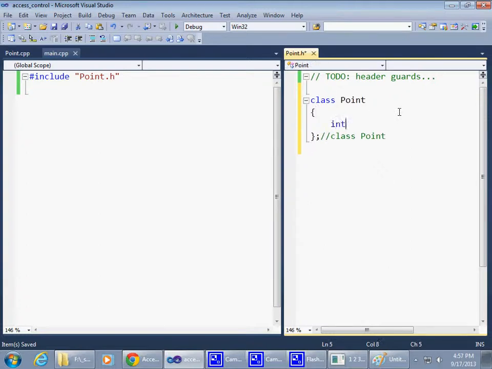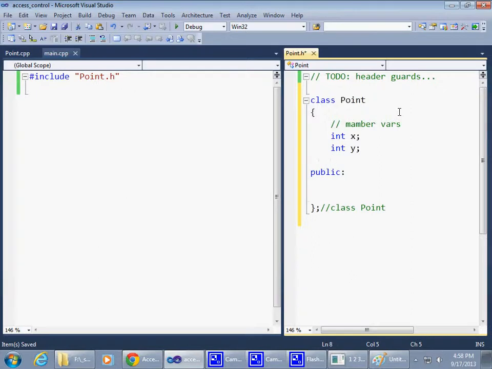And we have int x and int y, and those two are private. And then let me say that I have a public label here. We can also say those are data variables, actually member variables.